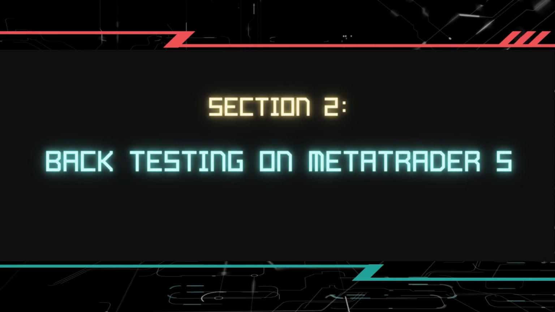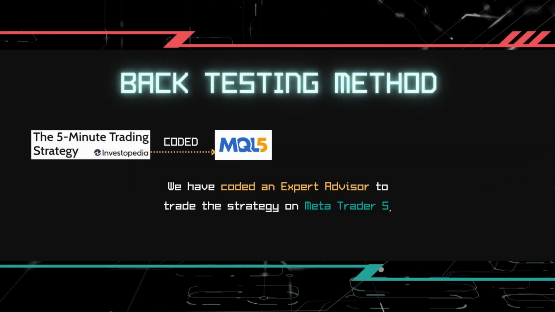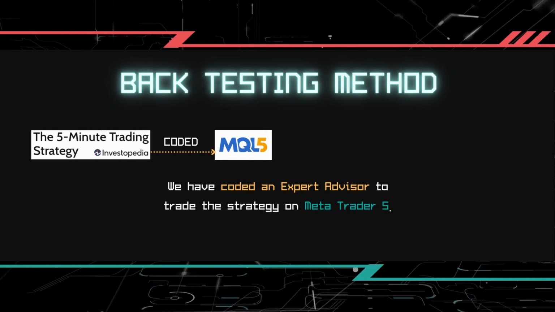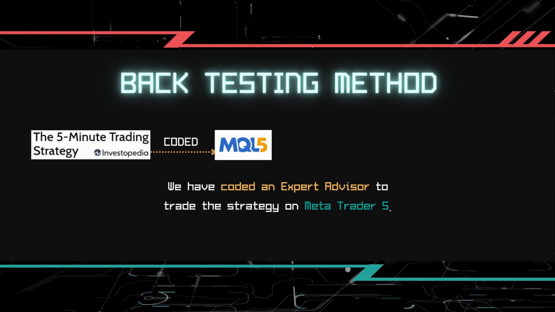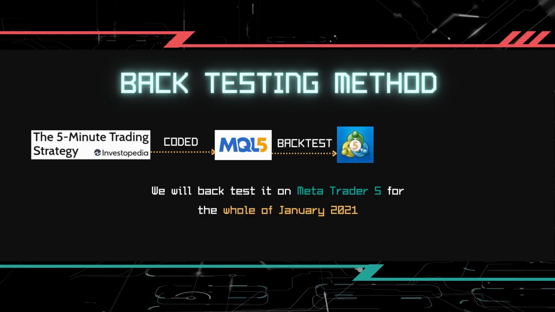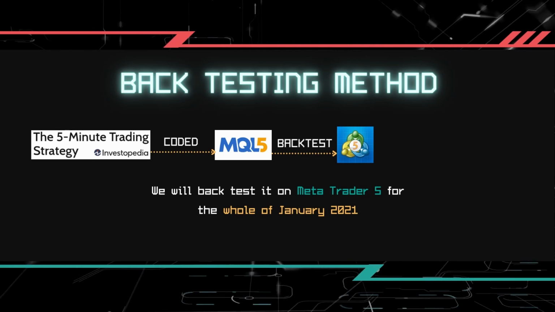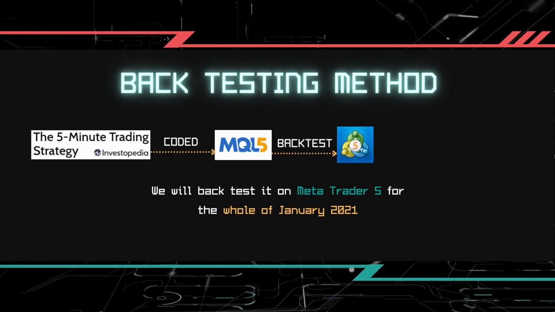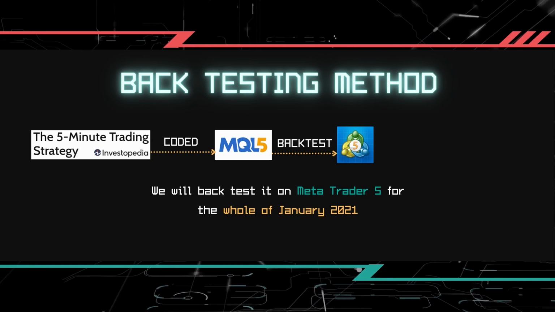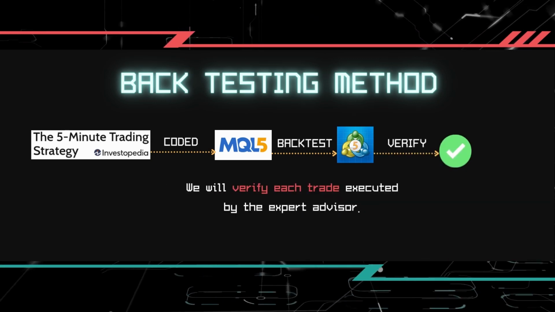In this section, we will be sharing with you our findings from the backtest results. We will be backtesting on Metatrader 5. We have coded an expert advisor using the rules from the 5-minute scalping strategy. Before we run the full backtest, first, we will need to verify that our expert advisor is trading according to the 5-minute scalping strategy. We will let it backtest the whole of January 2021 and we will check each trades to make sure that they were executed correctly.